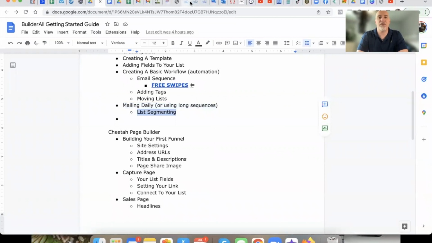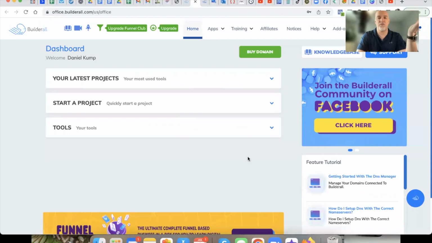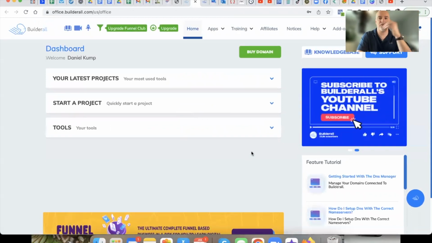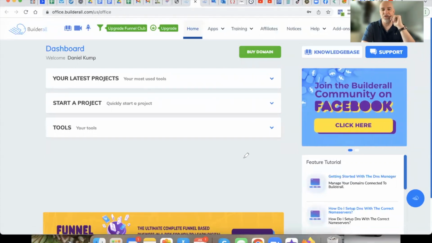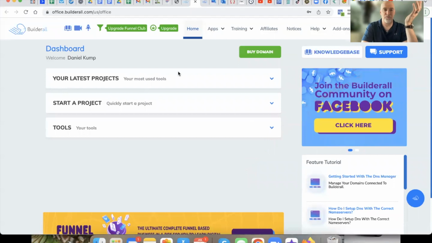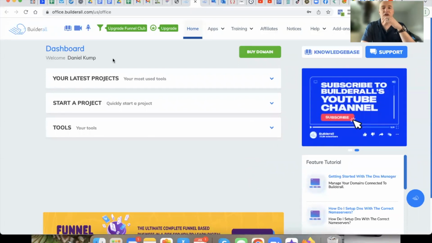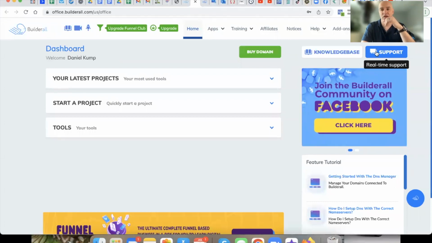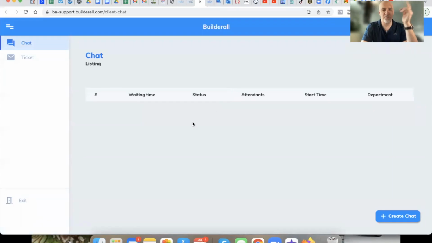And again, remember this, this is also really, really important. As you're going through this process with Builderall, and I've had to do this several times, feel free to use support. I've had to use support multiple times. They have a live chat that you can literally use daily. So use support. I'll even show you here what that looks like. If you get sidetracked, if you get pulled off course, you just click on that support. Okay. It's going to open up a separate tab here.